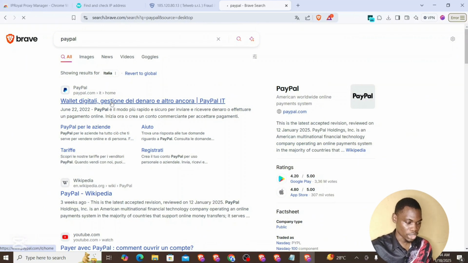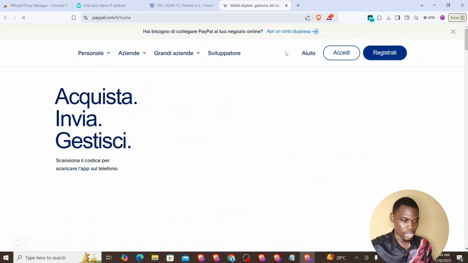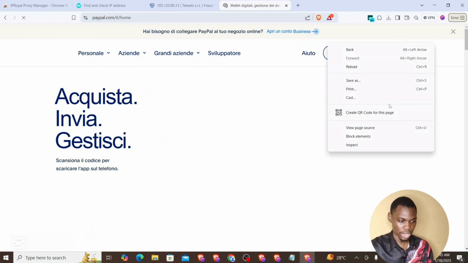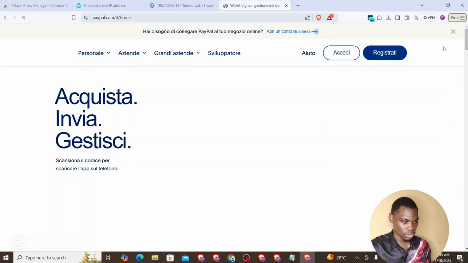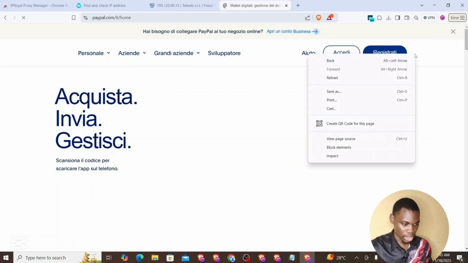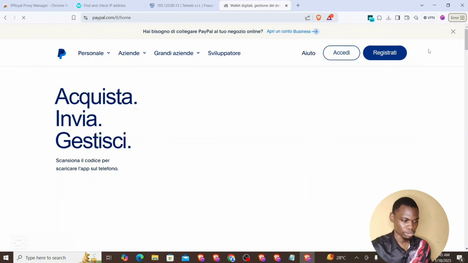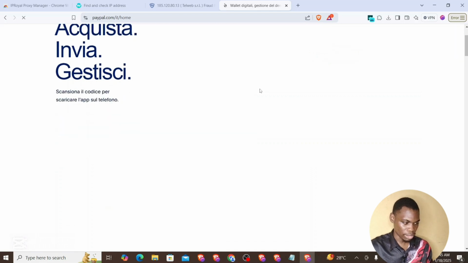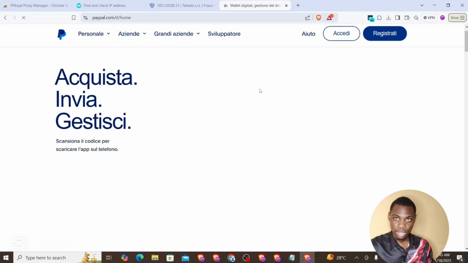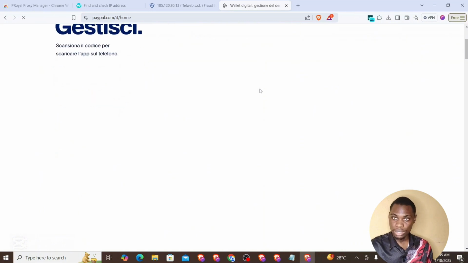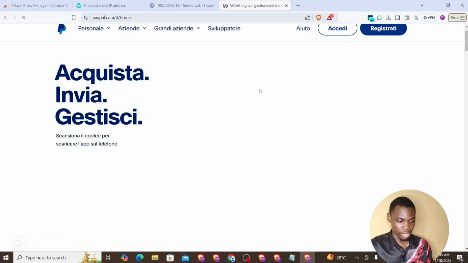You can see that the language is showing Italian already, which means your browser is in Italy. Whenever the language is one you might not understand, make sure you translate it. So I'll try and translate the language so I can read through whenever I'm directing myself to any other page. I'll wait, because I think my network is a bit poor, so bear with me while I wait for the loading time for PayPal.